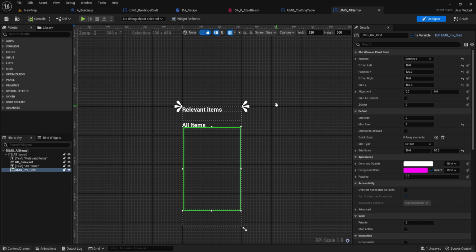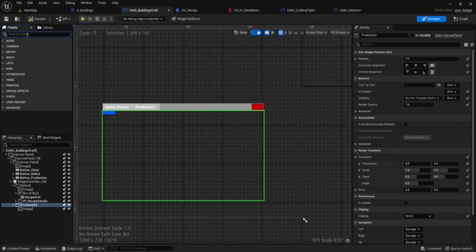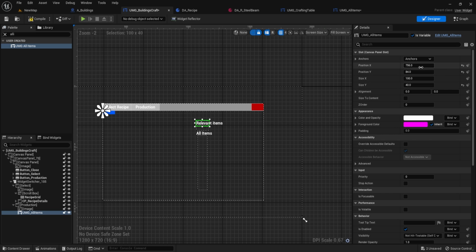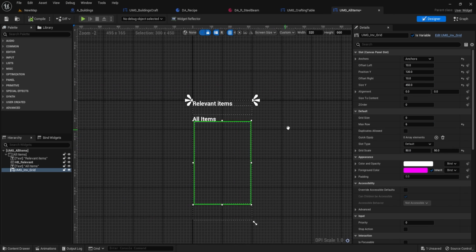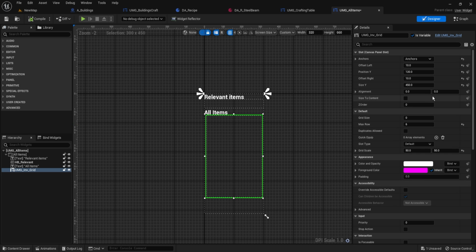Currently this is the result we get, but if we go into our crafting right here and say all items, we can just set that ourselves and it will work just fine. We say it's 320 by 660 and it's back to normal size. So we need to do some logic here first, and then we'll move on very quickly because there's not much to do.